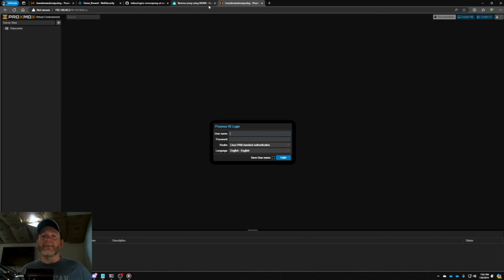One bit of importance I want to point out to you as well: if your application offers multi-factor authentication, you need to set that up as well. You need to take every step you can to make sure you secure this box, make sure it stays up to date, because you are exposing this to potential people who are trying to break into your stuff.